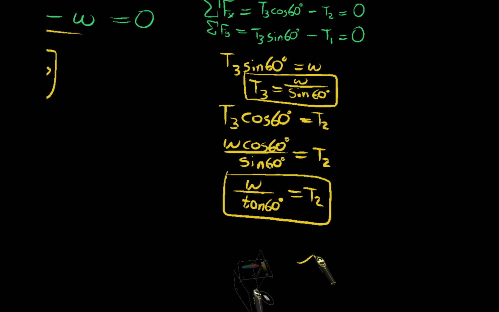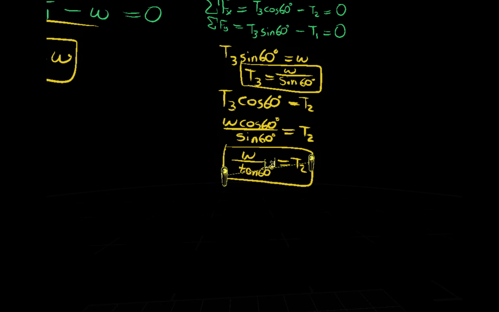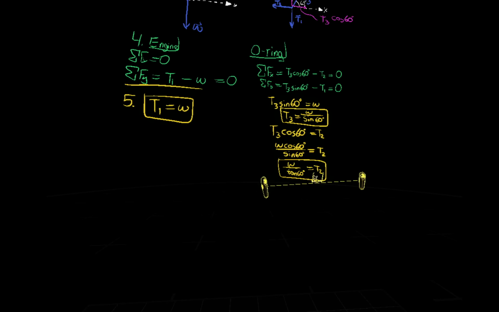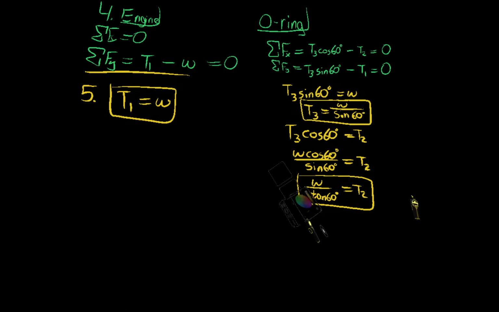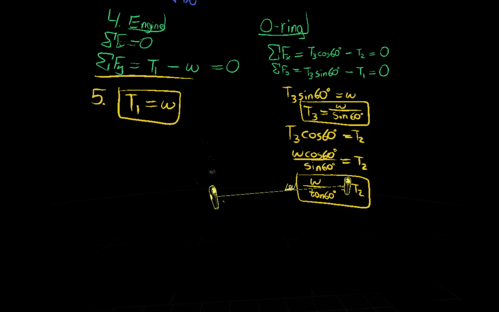You should go through that all on your own and verify that I did that correctly, but those are our expressions for each of the tensions in terms of the weight. Tangent of an angle, that's just a number, right? So we can have it in terms of that. That's just a number. It's not an extra variable. We don't have to deal with anything else. We're done. All right. Shall we do another example?